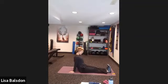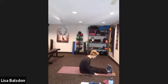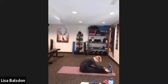Good job. So let's stay in that seated position. If you need to, grab your drink. I'm going to start this off on our stretches. So let's fold forward. Let's place those palms wherever they land. Rounding out the back a little bit, looking down at your knees. Good job, guys. So breathe here, inhale, exhale.